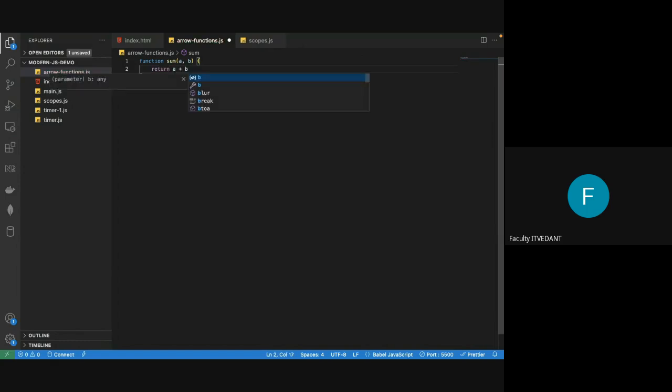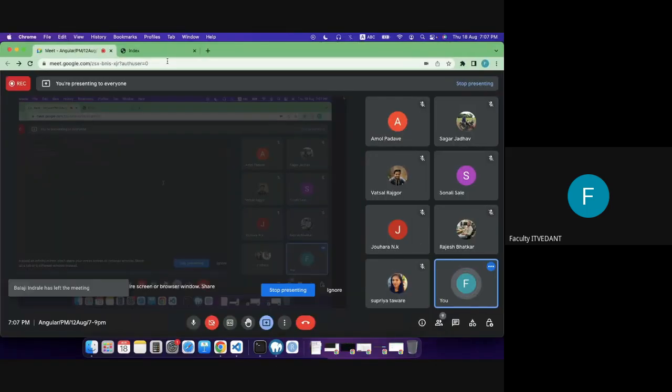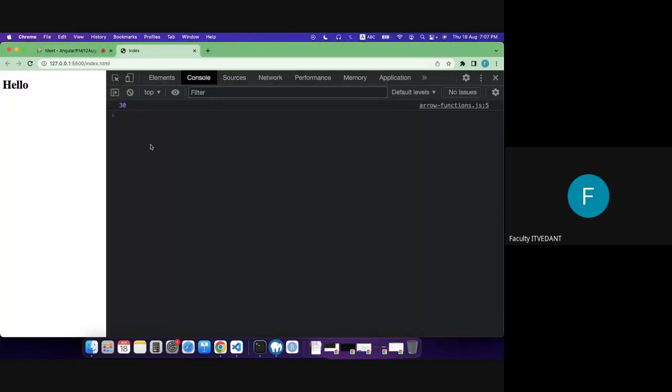If I want to call it, I can call sum(10, 20), and the value will be returned here, so we can directly print it using console.log. It will print an output like 30. But this is a regular function.